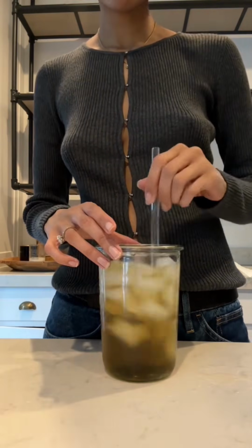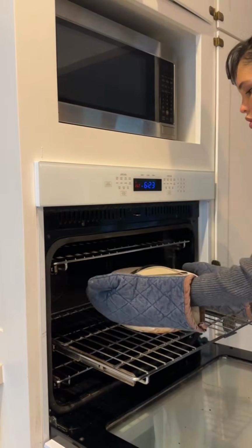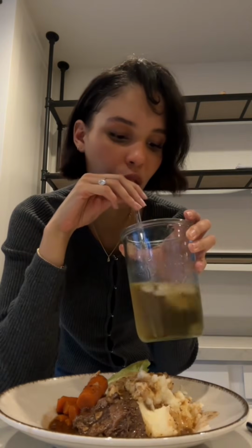Oh, I also made myself a beverage. I made an iced lavender tea before I pulled the roast out of the oven. I haven't had a roast in a while, and this was really, really good. I ended up also putting some leftover cabbage on my plate from lunch, and this was so comforting.